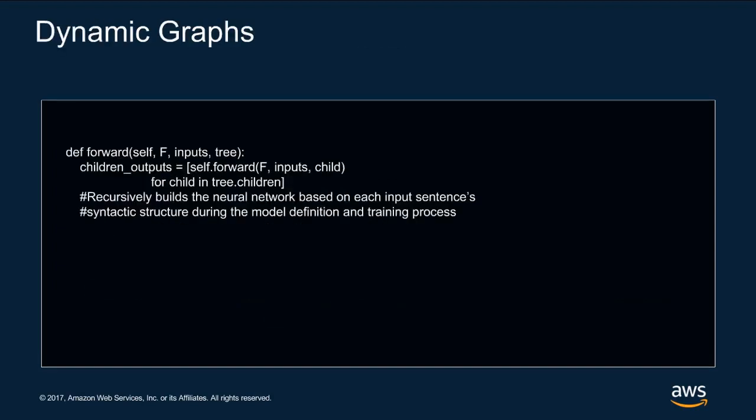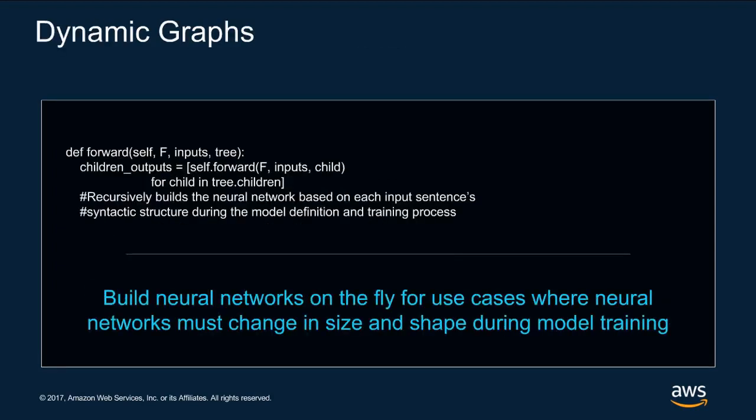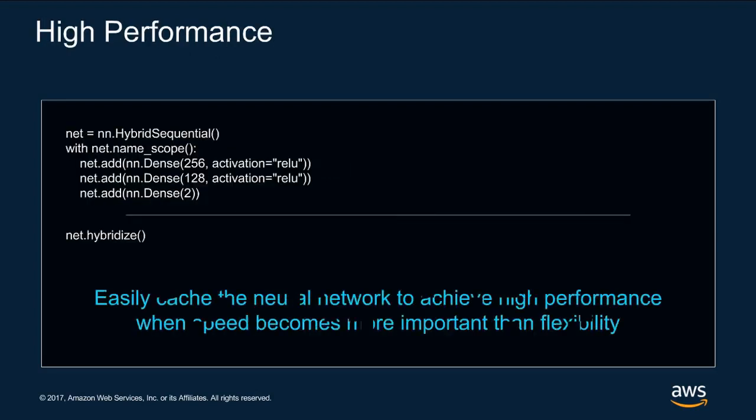And then finally, dynamic graphs. Here I show where you can define how your graph is constructed on each forward pass of the model. And then finally, we have the high performance piece, where you can imagine simply flipping a switch. So here we've made a small adjustment to the definition of the model.